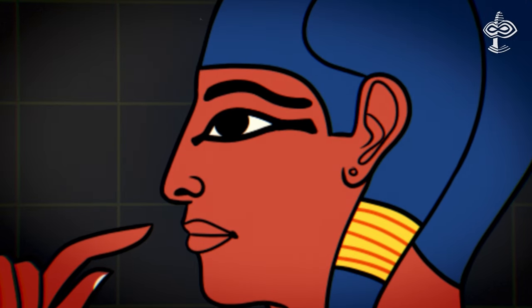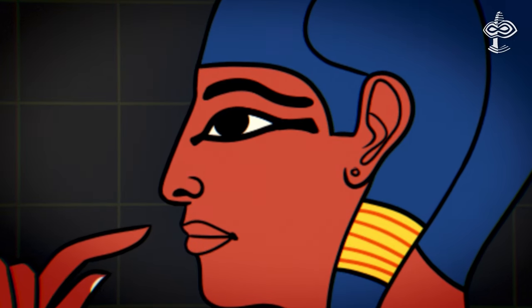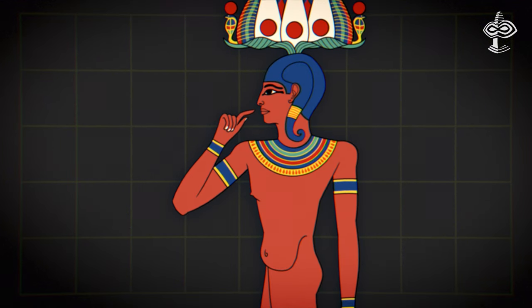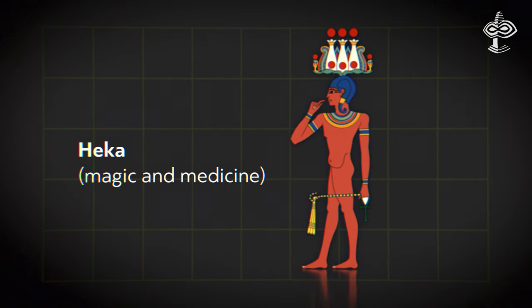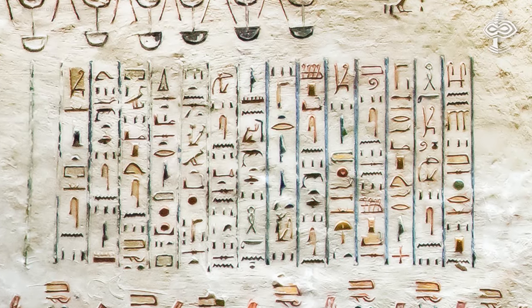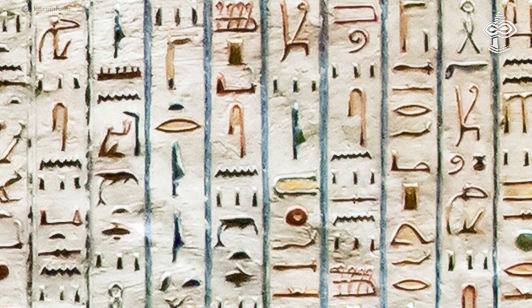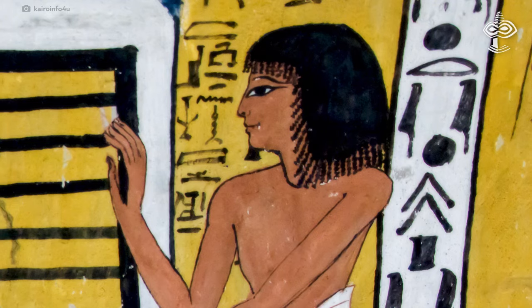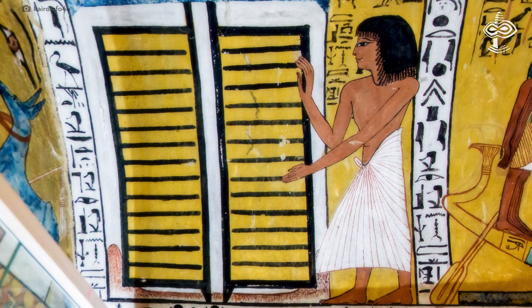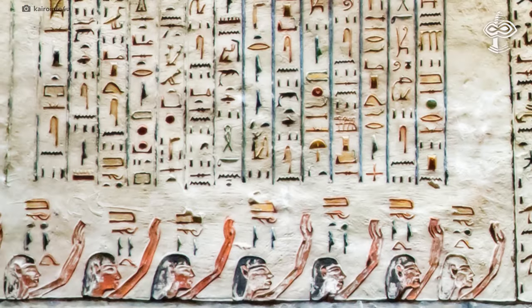The pyramid texts from the Old Kingdom personify magic as a depiction of Heka, portraying it as a type of conscious energy possessed by the gods. The conscious force, as portrayed in Egyptian literature, was present before duality had yet come into being, suggesting an elemental aspect in the universe's framework akin to what we might now perceive as a part of a fundamental structure of the world.